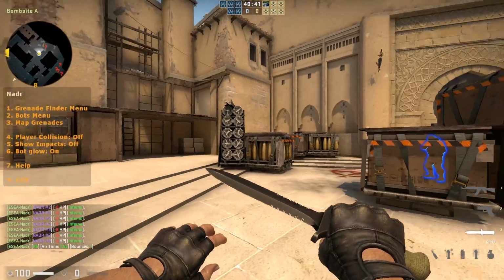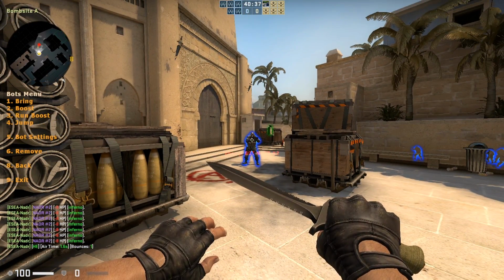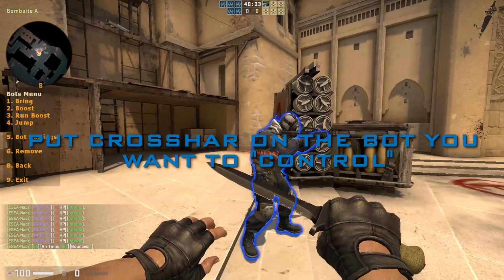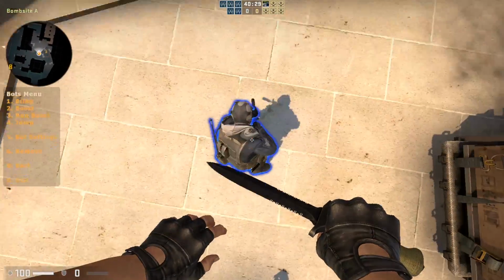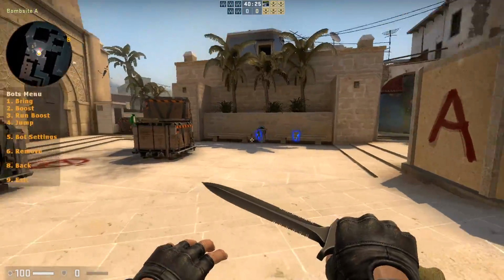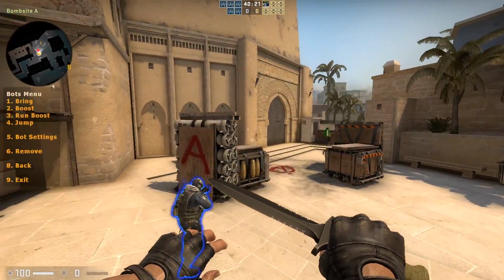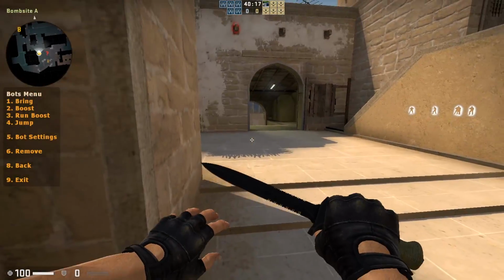These bots also have other options or other uses. So you can see that I'm going to do the bot control on this bot. I can bring him to me. I can boost on him. I can also do run boost. So you can see that he's mimicking my movement, and it allows me to basically test run boost. So you can see that he's doing exactly what I'm doing. And if I want to test a run boost, I can.